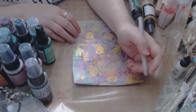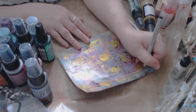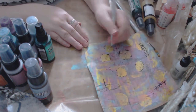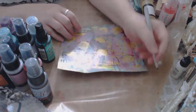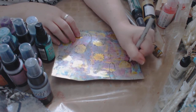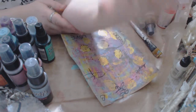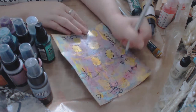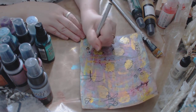See? And I could write things like hope, dream, love, life, some hearts. It's a problem with being left-handed, right? You stick your hand in things. Let's do a few little hearts. And now this would also be great for like the cover of a journal, anything really. So there's what I have.